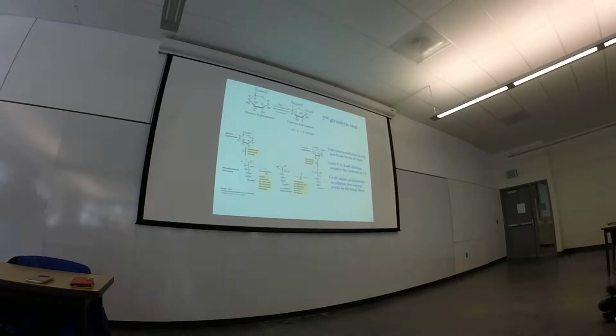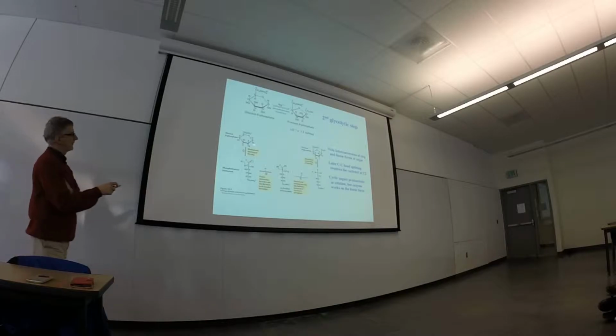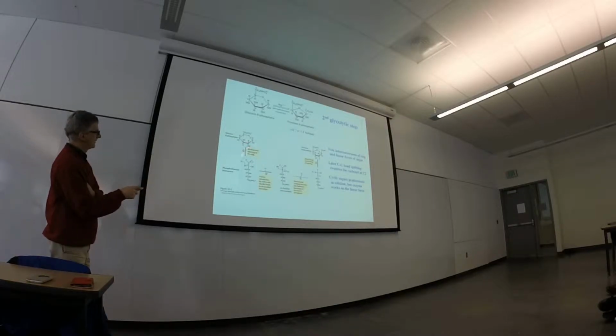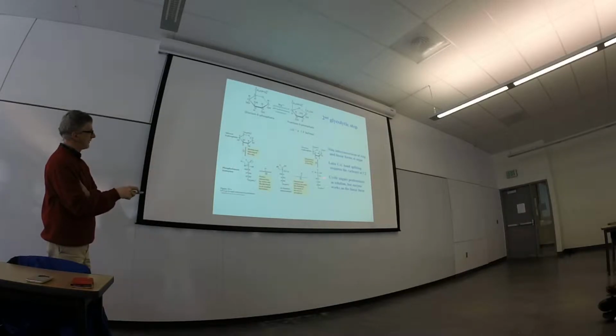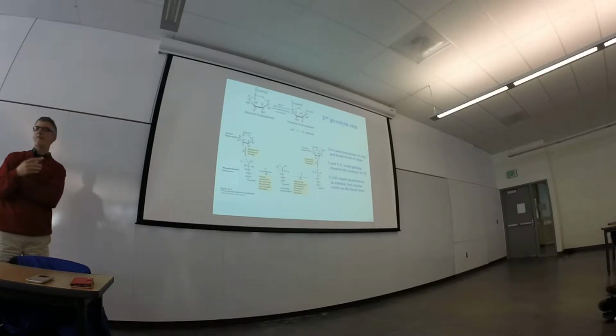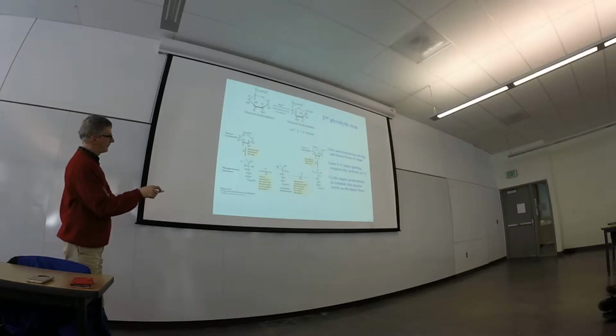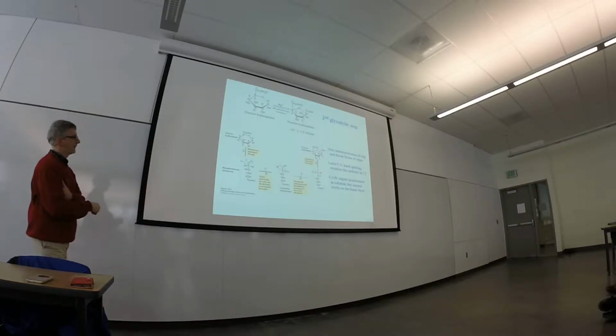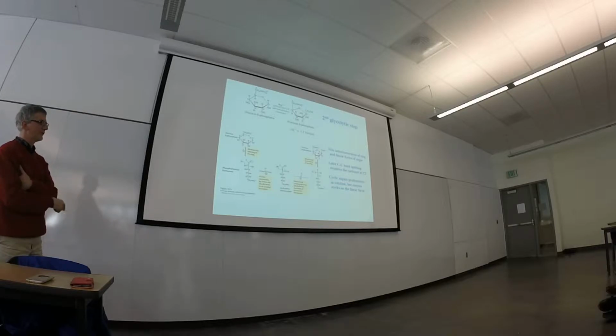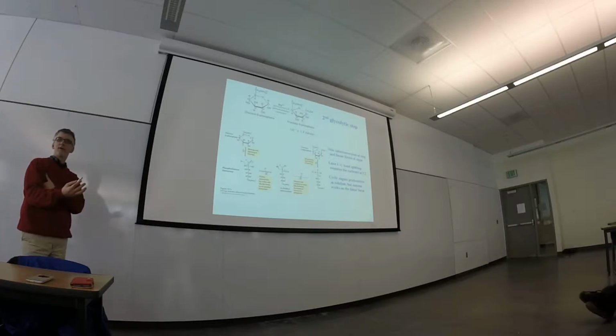This is a mechanism for the second step, and I want to show some of this a little bit differently by drawing it out. Basically, what has to happen on this enzyme is the cyclic form is opened up to the linear form, and then the chemistry occurs on the linear form, right? And then it goes back to the cyclic form. The cyclic sugar does predominate in solution, but the enzyme works on the linear form.